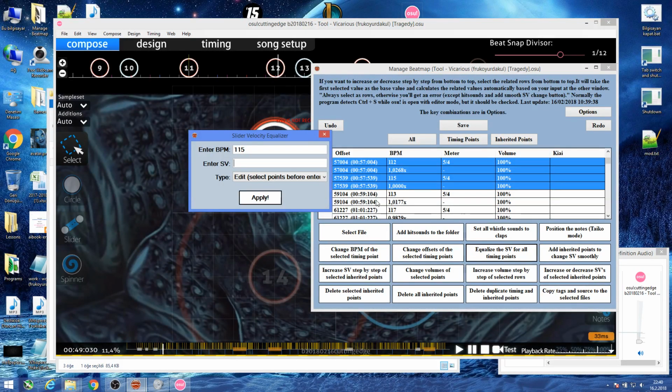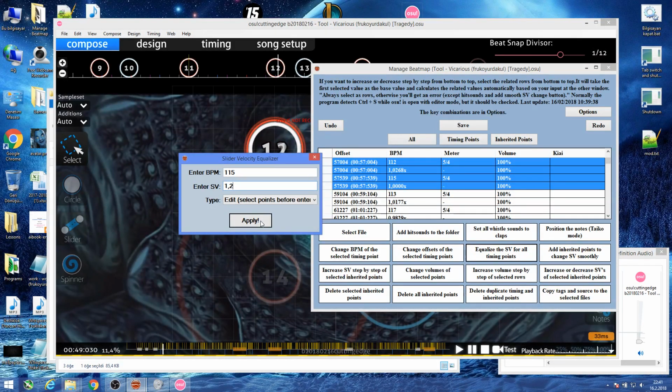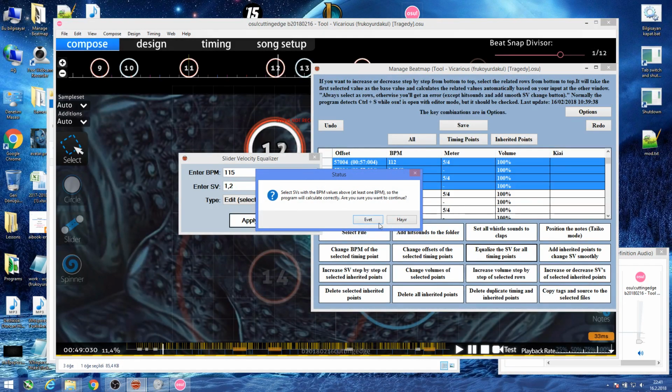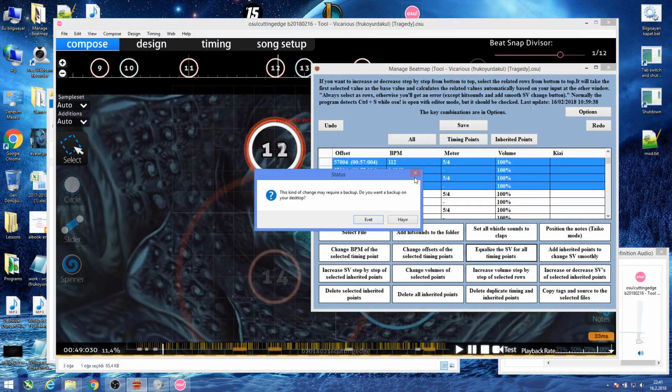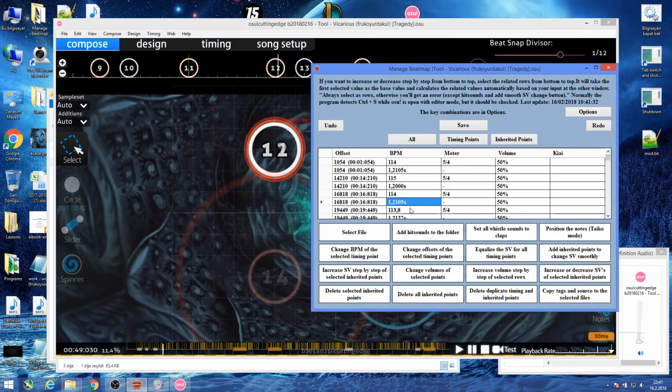And you selected the area from there. Like if you want to use 1/2, just enter here and this will be slightly higher, this will be equal, or so on. The program will change the base values. It also warns you about that. This kind of change may require a backup. I put that, but I don't know. Up to you. I'm gonna press no. It will say process complete. As you can see, the values have changed. Now it's equal to 1/2.